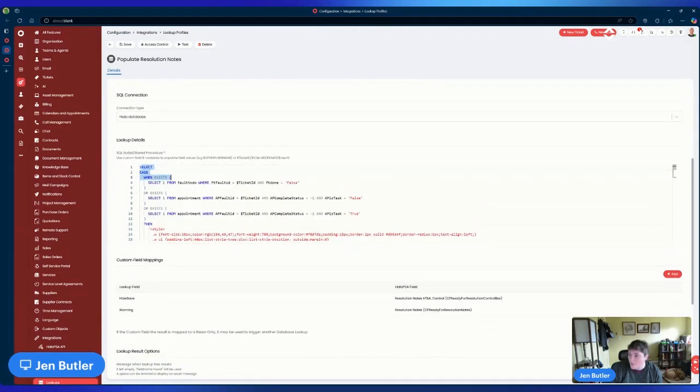So in the SQL, what we're doing here is seeing if there are any to-dos, any appointments, and any tasks. A to-do has its own dedicated table, and we're just associating the ticket ID with that fault to-do fault ID. Because in the Halo schema, most of the tables have some sort of abbreviation at the beginning that relates to the table. So AP fault ID equals ticket ID, and an appointment has AP is a task, false or true. So it's pretty simple. Is it a task or is it not a task? If it's not a task, it's an appointment.